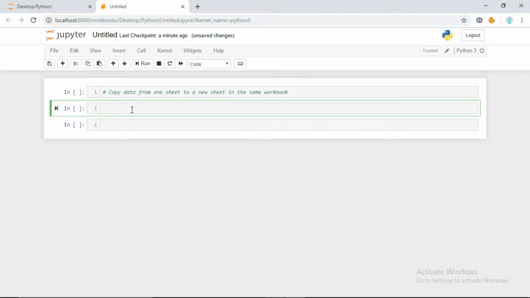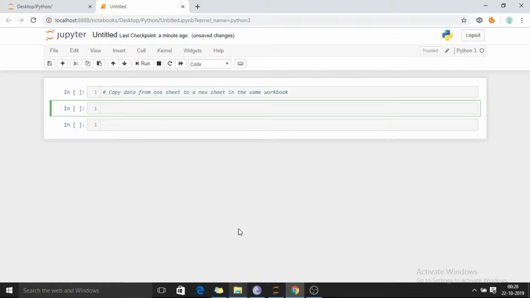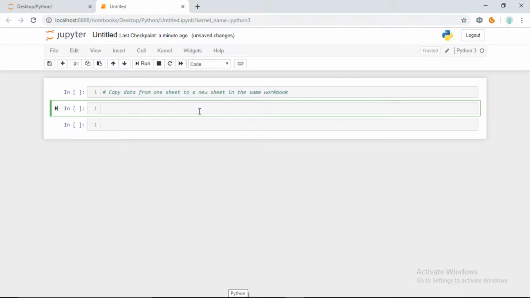In this video, we'll learn how to copy data from one sheet to a new sheet in the same workbook. So let's import openpyxl.